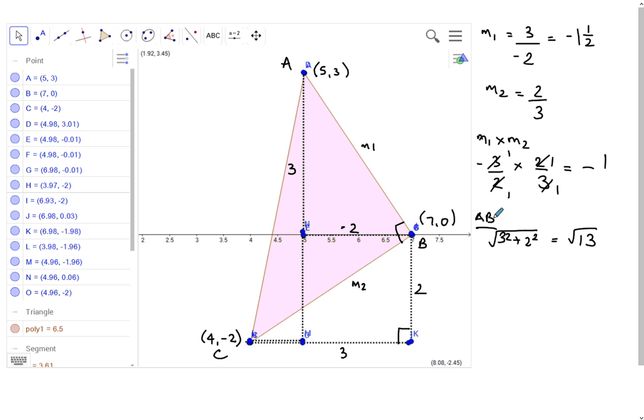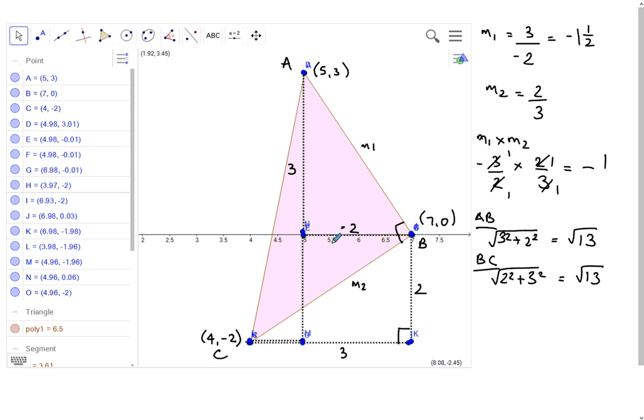Oh, we have done BC, sorry. Because, sorry, AB is the same. So can you see AB would be the same as 2 and 3, and that's 2 and 3. Yeah, so you can tell BC is the same. So that would be the square root of, again, 2 squared plus 3 squared. You can actually ignore the negatives, because when we square it, it'll become a positive. So that will be 13.